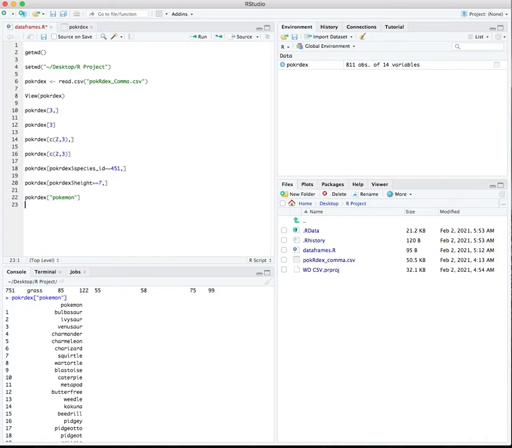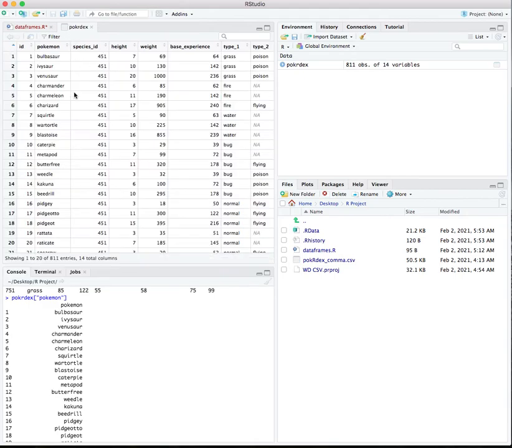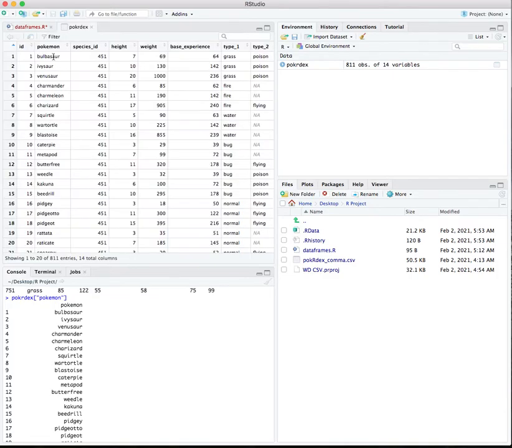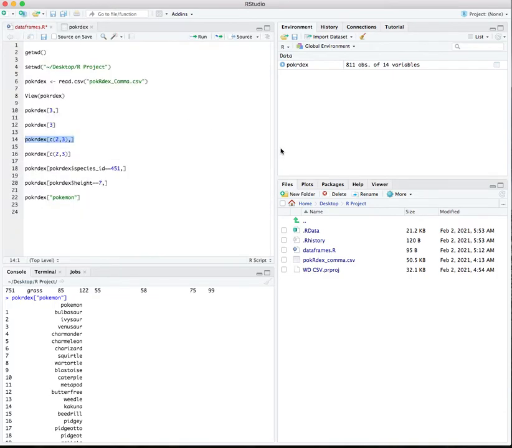We have to take only the Pokemon and their species ID, only two things, as we did with 2 comma 3. This command can execute only the second and third column.